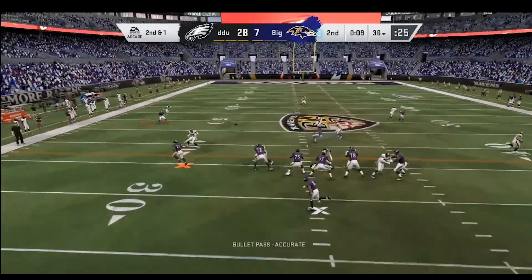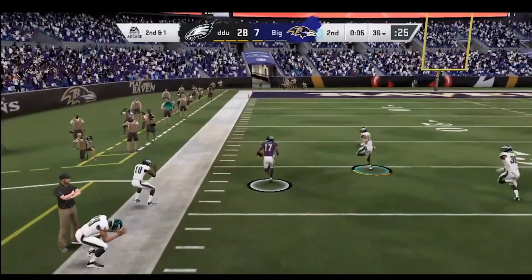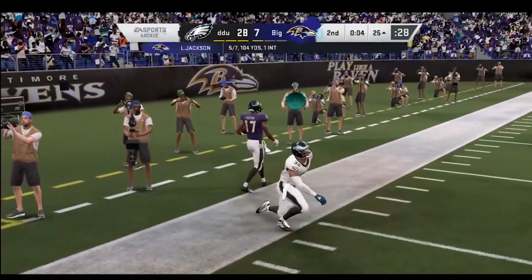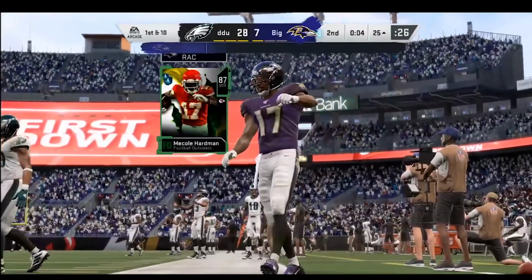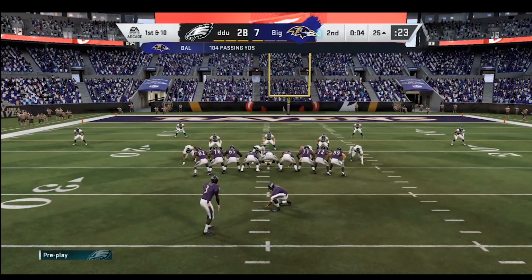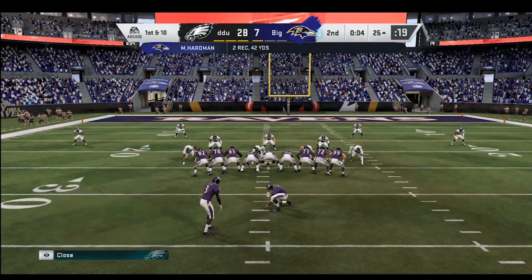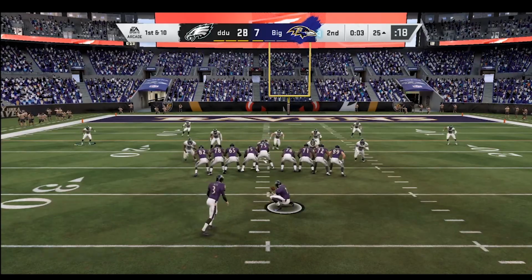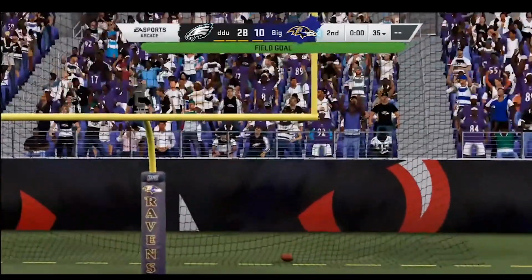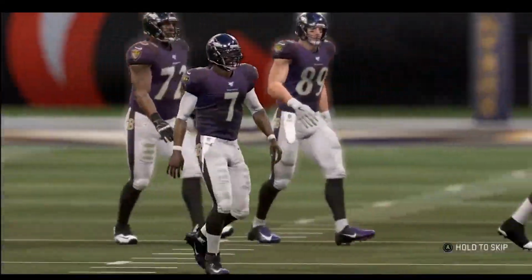Here's Jackson to throw. This pass going to be caught by Hardman. Room here to run. So with 4 seconds to go in the half, here's the field goal unit onto the field. From the left hash, it's a 42-yard attempt. And his kick is good. Not by much. It was leaking oil in the end, but he tucks it in the bottom right corner.